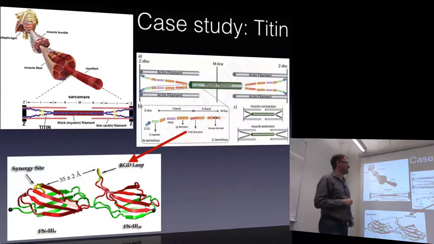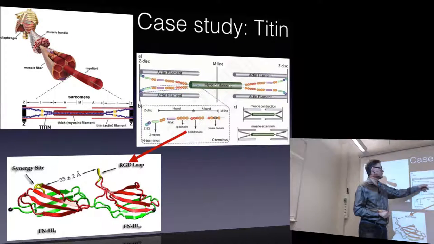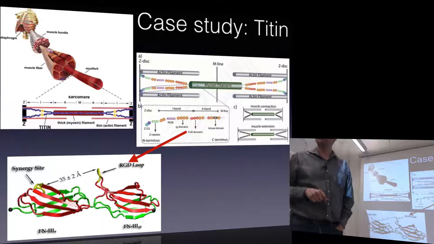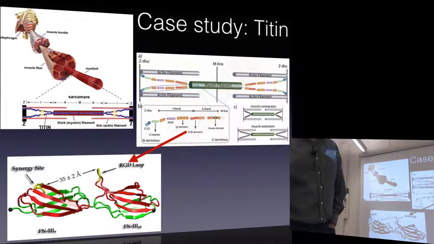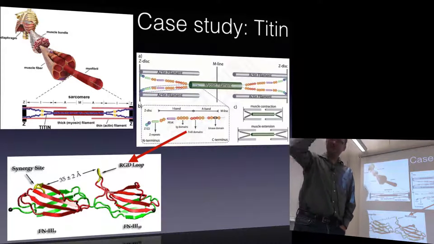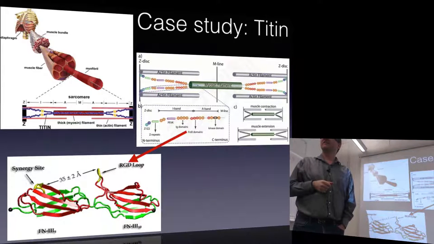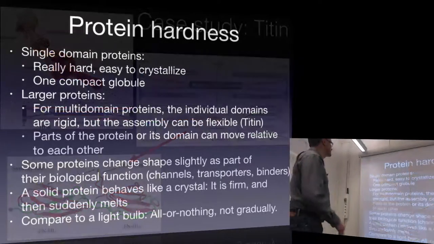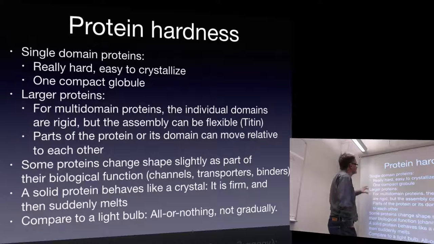And that's why it's so gigantic, right? It's these 244 different domains that gives us the 30,000 amino acids in total. And nobody has determined the structure of the entire protein, but we have structures of the subunits. And that brings us to something else: how hard are proteins? Well, the book says something. I would not necessarily agree 100% with the book, but overall, if you look at a single domain, that is kind of like a small football or something, but not quite.